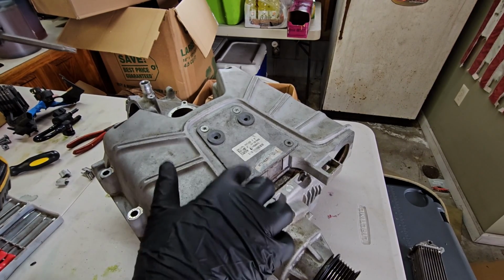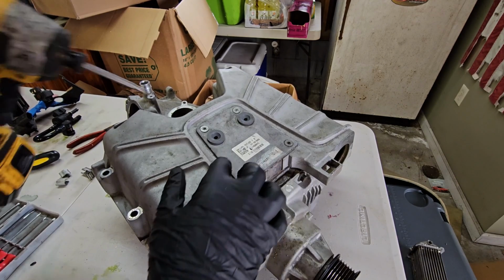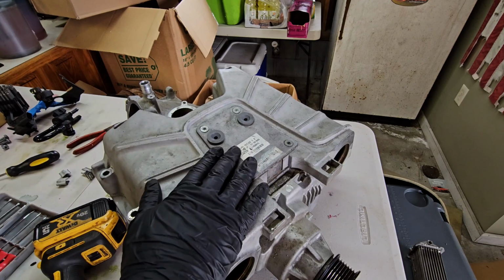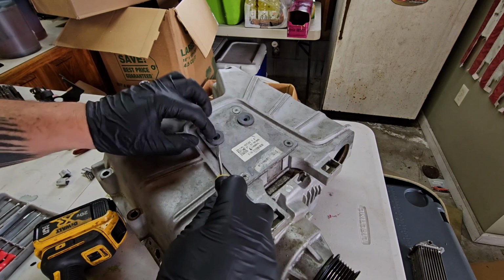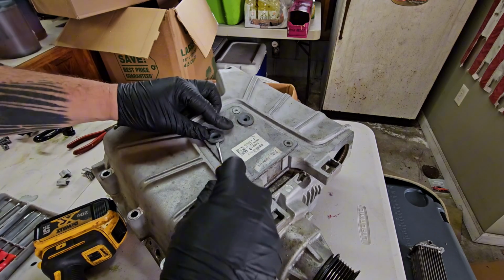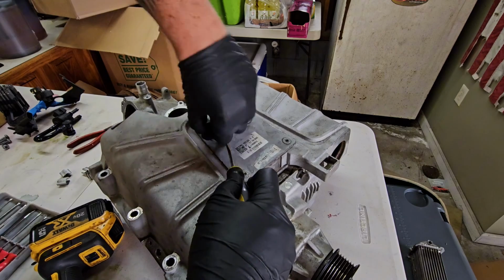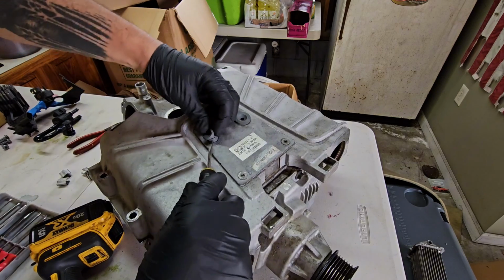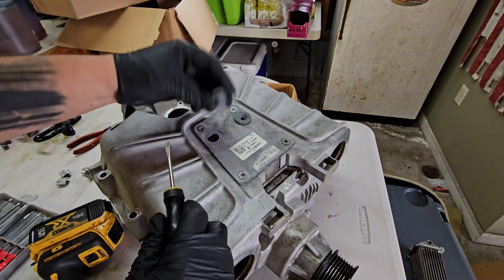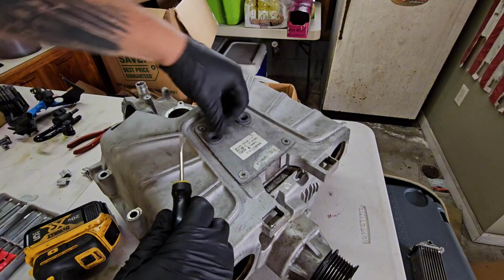Next is going to be removal of this plate here. This is like an identification plate where the part number and everything is on. Going to take that off to clean it up. Actually, before I remove it completely, if you care, these grommets are where two little fittings on your engine cover go into, and these are super simple to remove. Just get it up to where you can grab a lip and just kind of work it around. You can use a screwdriver to help you. These are just rubber grommets that push in there. So if that bothers you, you want those out for whatever reason, that's how you do it. To put them back in, you just press them in.